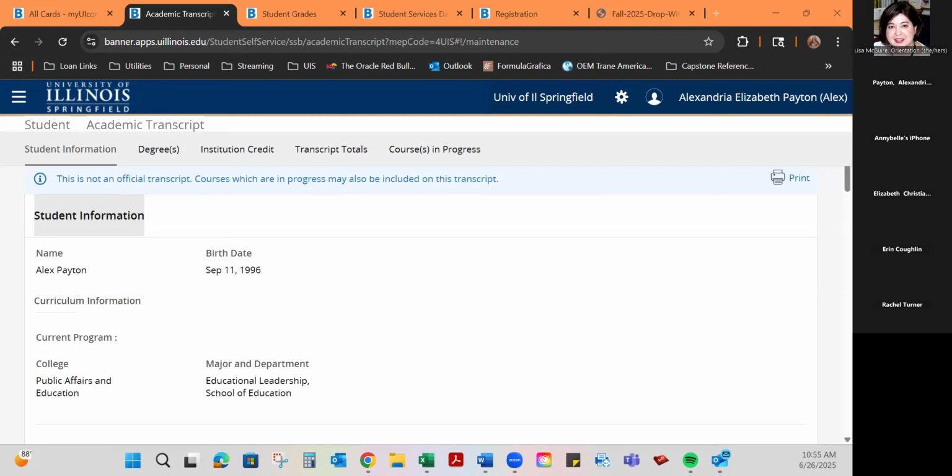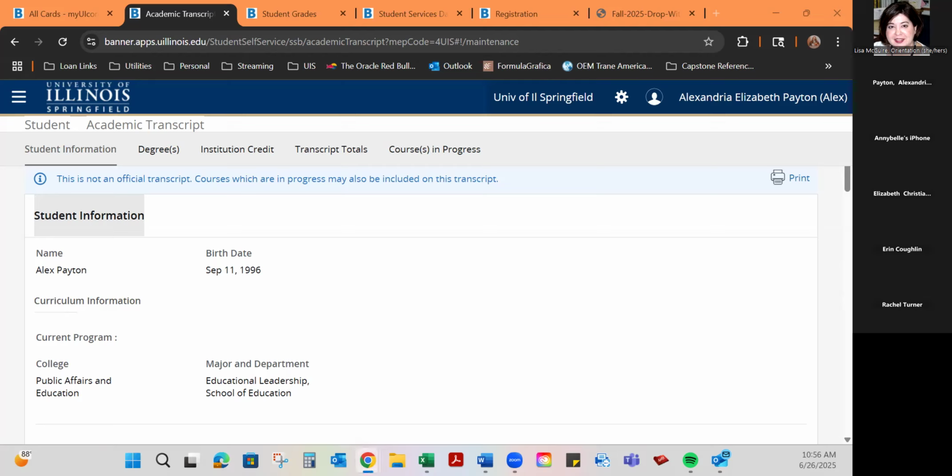Alrighty. So I talked about a lot of the main part of our office. We also deal with graduation. What our office does in particular for registration is we have a graduation team that will review and make sure that everyone is meeting all their degree requirements. You'll probably hear a lot of times from your advisor to check your degree audits. The degree audit is where you can check your progress of your degree.